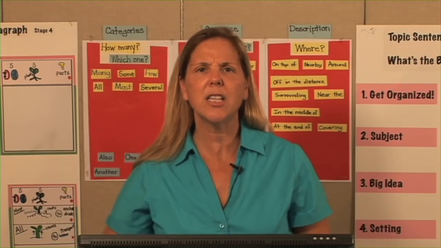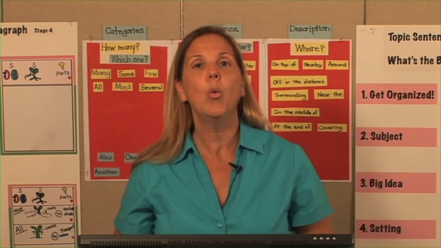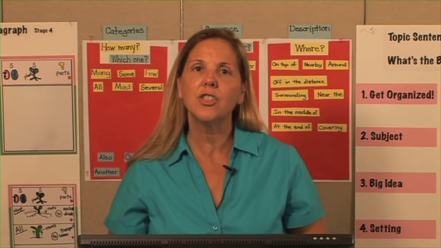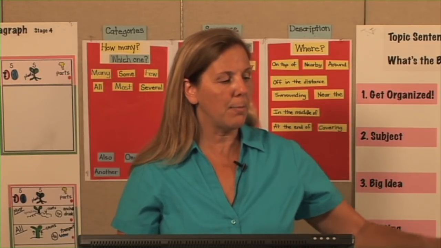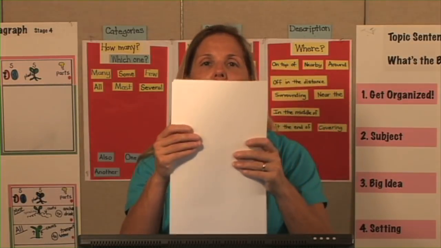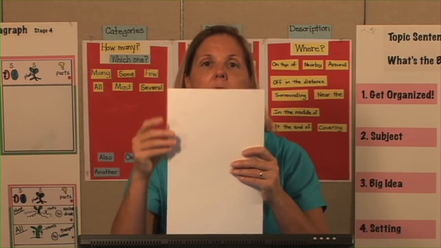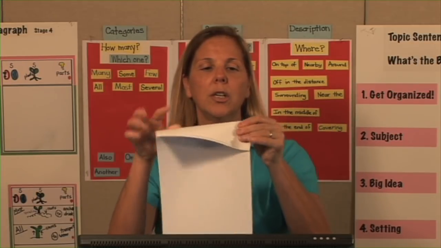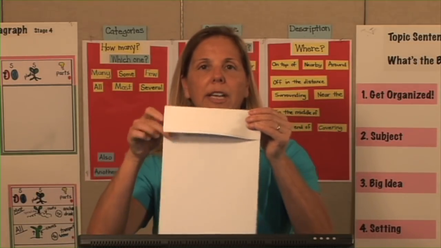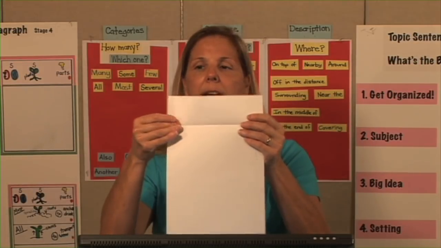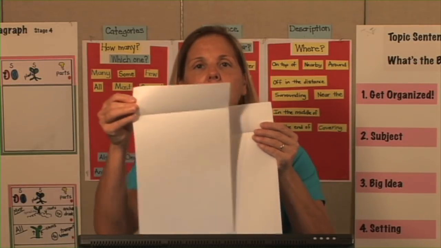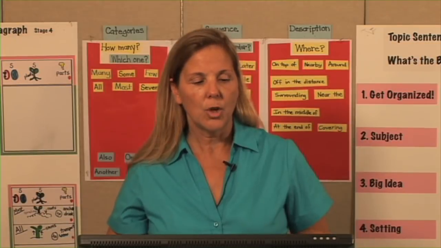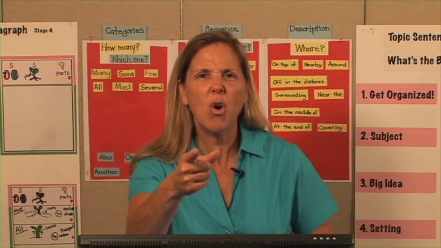And what does step 1 tell us? Get organized. We need to write our secret formula on our page. So on our blank sheet of paper, what sheet of paper is that? Legal size sheets of blank paper you are going to give the children. Now, you will always fold the top part of the legal size paper, and then you will give each child one of these blank sheets of paper to brainstorm on. So we have our step 1, get organized.